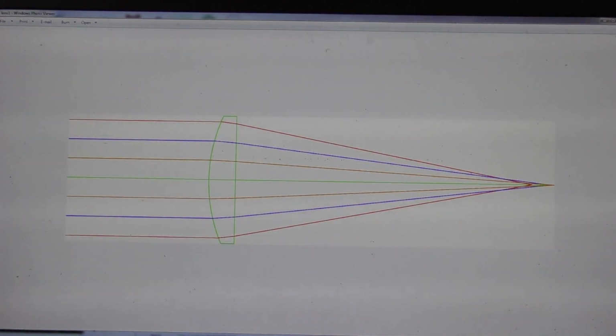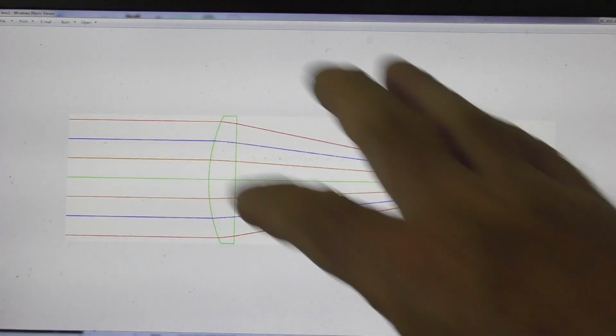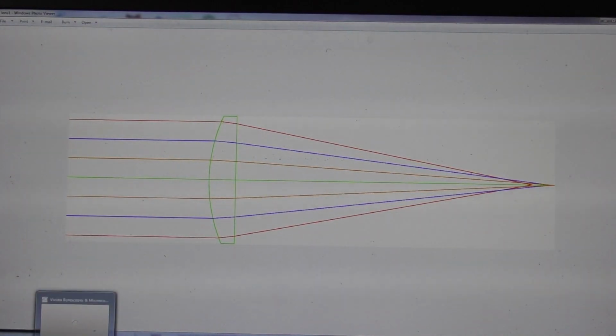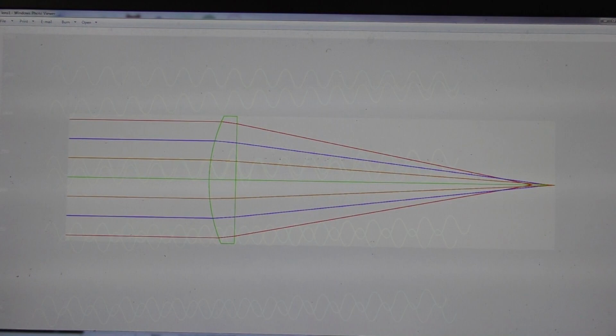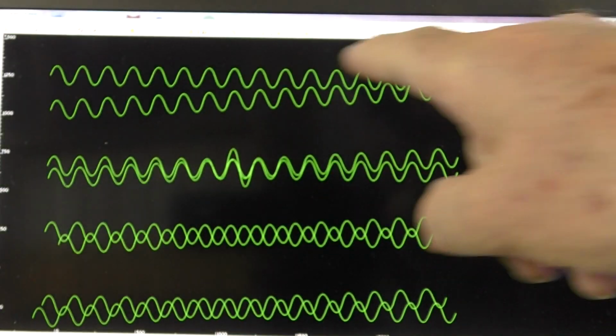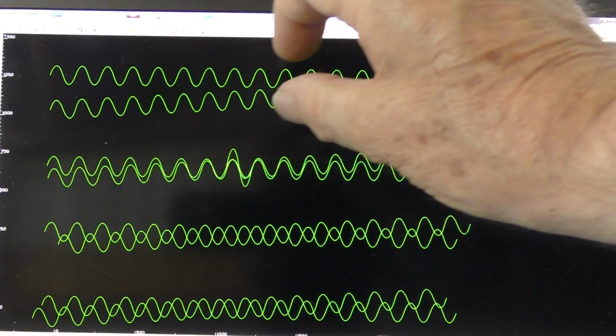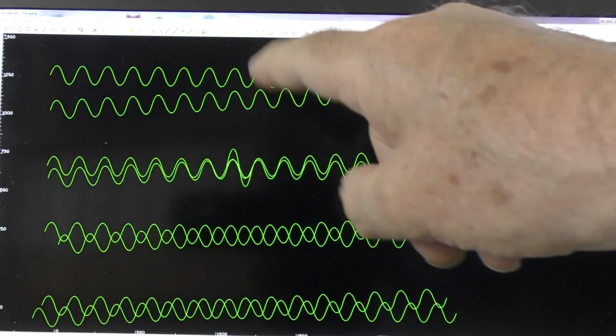The problem with things getting out of phase is you get something called superposition. The waves, although they're coming from the same light source and they're at the same frequency, they're not running perfectly together. And when you get superposition of waves, according to wave theory, you get interference. Now, let's just have a quick look at another diagram that I've knocked up quickly. And here we can see two waves running towards a focal point. They're gradually getting closer and closer, and they are the same frequency, right?